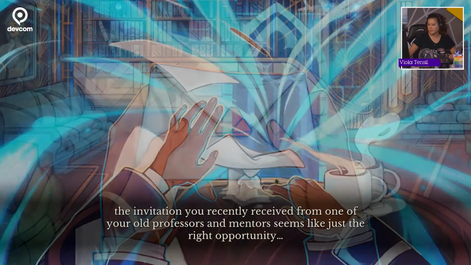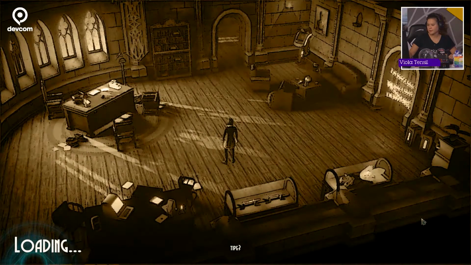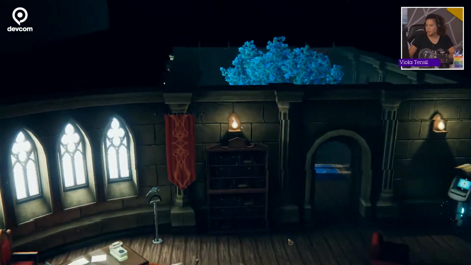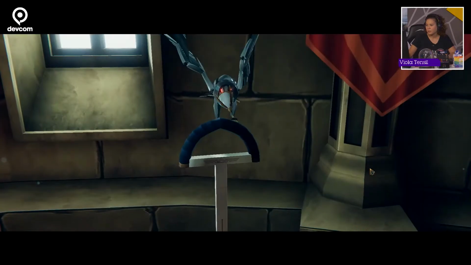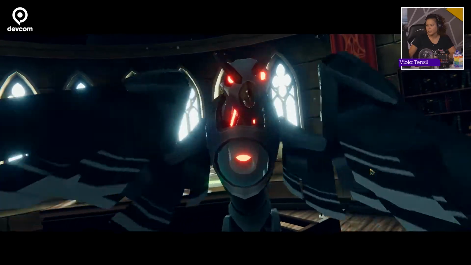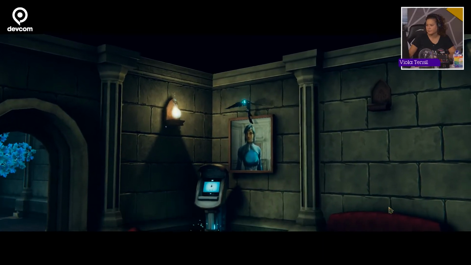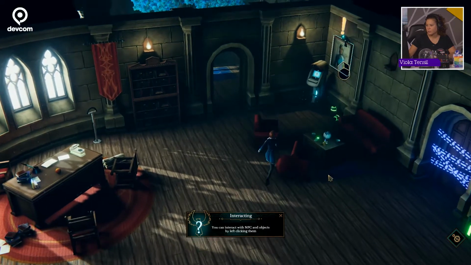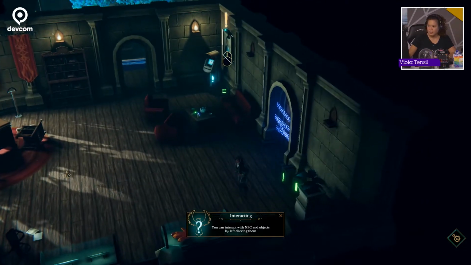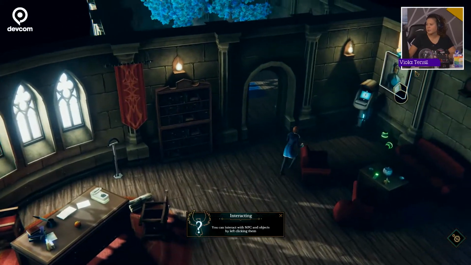Okay, what's this invitation about? Okay, here we go. So we just click and we move. Okay, why is this blinking? I know that over there I need to go to the picture, but I just want to check out if there's anything else here. No. Okay. Let's go there. Oh, there's a computer as well.